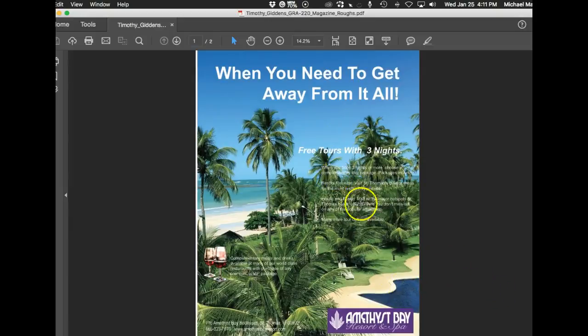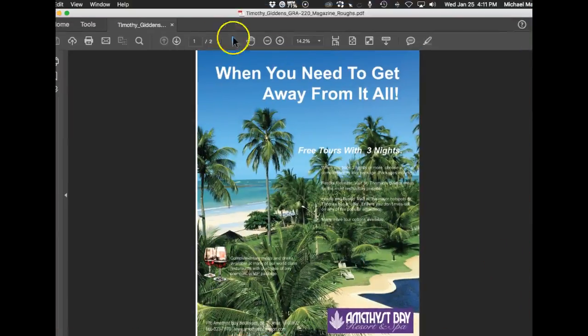This is a good ad. I think the image is really good. It shows a lot of really good characteristics that I think you're trying to capture for Amethyst Bay. The problem I'm having here is the way that the type is really difficult to read in those palm trees. So that I would consider to be a pretty severe issue. A lot of times, as you're finding out, the images that you choose are strictly dependent upon how well their ability is to hold the type. Okay, I don't think this is the greatest image in the world to hold type.